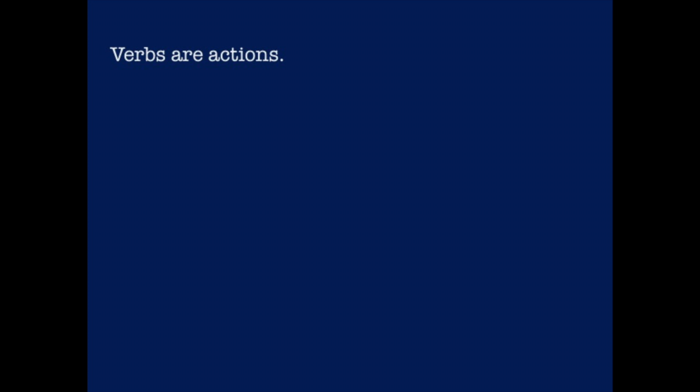Let's start with verbs. Verbs are actions. All sentences involve an action of some kind. Now, not all verbs are easily recognizable as actions, but to be considered complete, sentences need to have someone or something perform an action of some kind. So, if we take for example the sentence, Jack ran 12 miles, the verb is ran because this is what Jack is doing. And in this case, the verb is very obvious because running is such a physical activity.